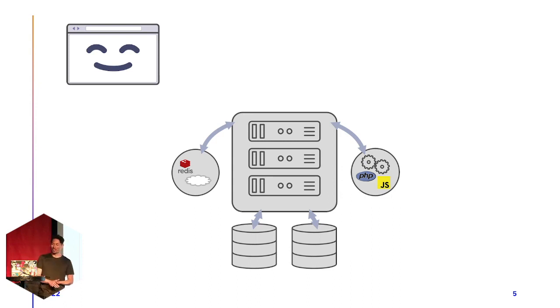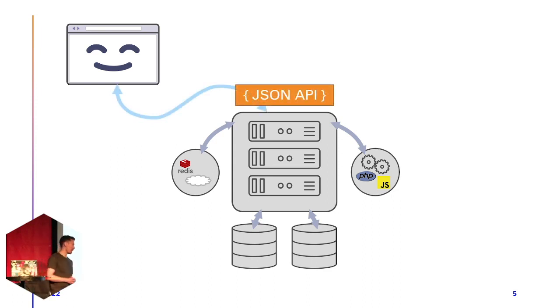So this is headless architecture. The head, the browser, is decoupled from the server. It's not attached anymore. Well, actually, it is attached, but it's attached like this. And that attachment is actually a JSON API. And this is typically a REST API or GraphQL. And the server, instead of returning HTML, is returning JSON. And then whatever's going on in the browser has to take that JSON and somehow assemble it into a web page. And typically that's with something like React or Vue or Angular or whatever, some client-side framework, where we basically move the templates from the server to the browser. Shh, don't tell anyone that that's all that's happened. But there are other benefits. There is a reason for doing it this way.